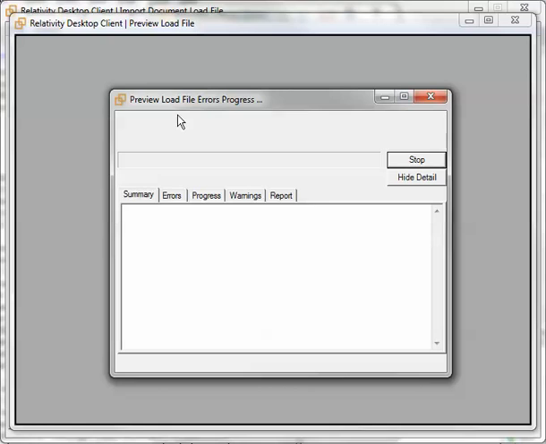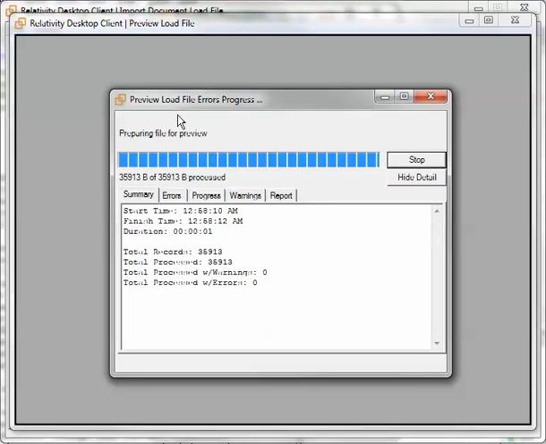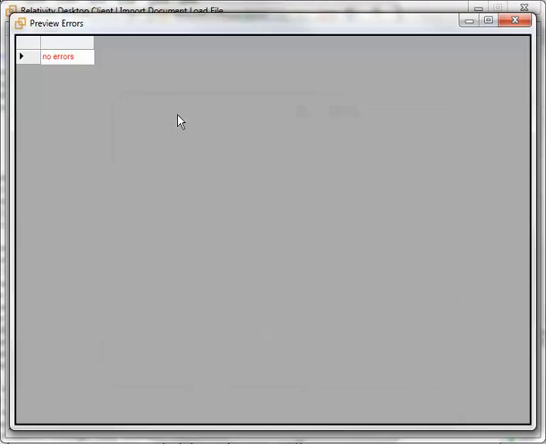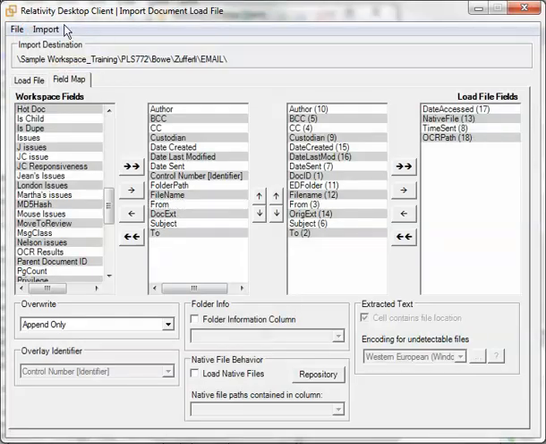And it should bring up this window. So it'll go through, you'll get something like this, no errors, and now you can do the import.